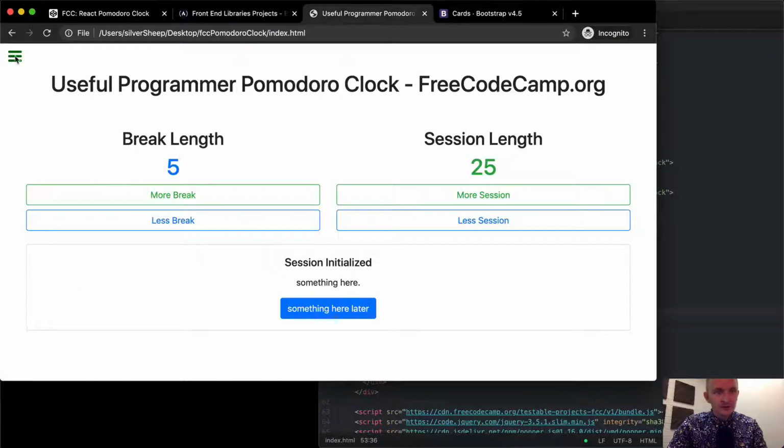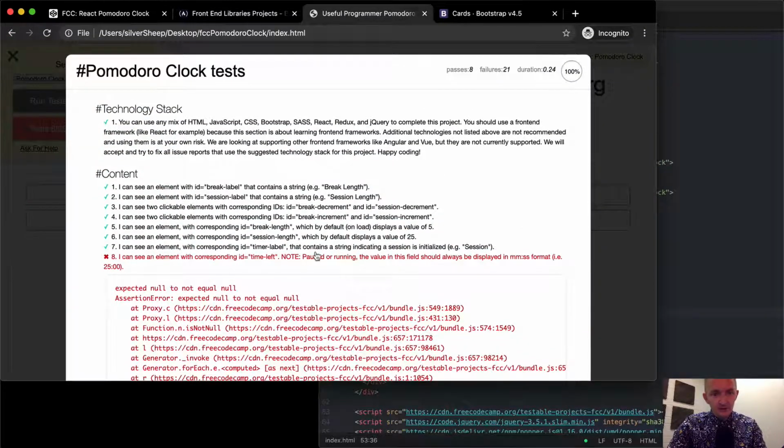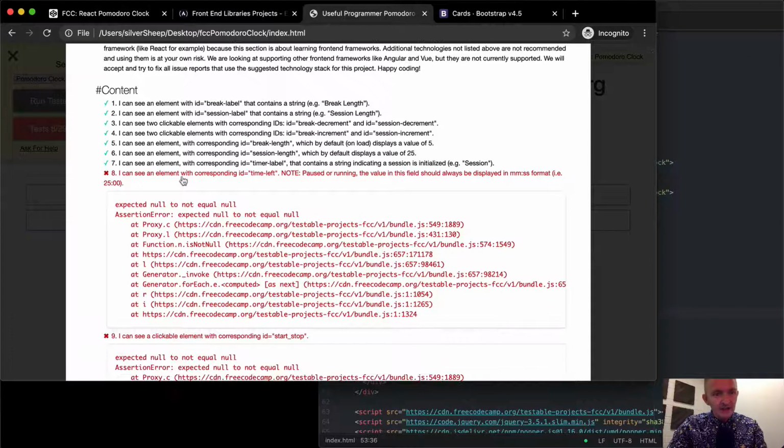So let's go back to the tests, run the tests, and see where we should step next. So we've got the timer label that contains a string indicating the session is initialized, and I can see an element with a corresponding ID of time left. Note, paused or running, the value in this field should always be displayed in minute, second format. Okay, time left.